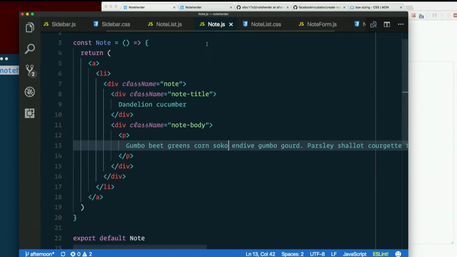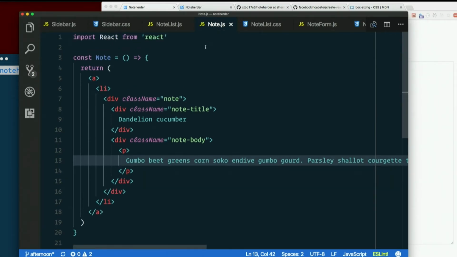So on the other side, how do we get to those props? Somebody said it earlier. This dot props. And that is how you do it if it is a class. There's nothing automatically assigning that here because we're not using the component's constructor. This is just a function.